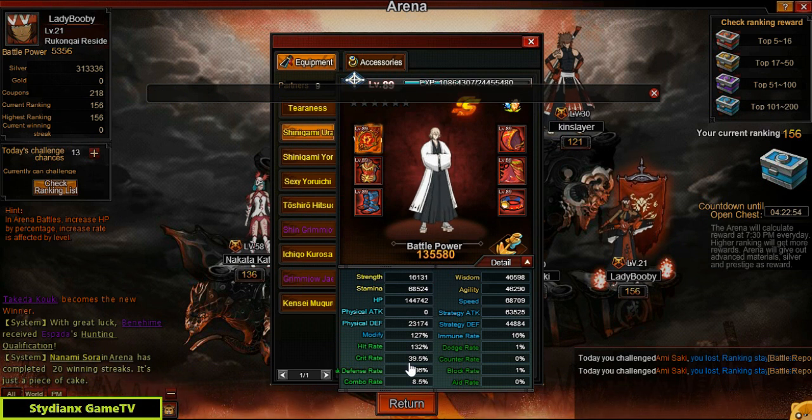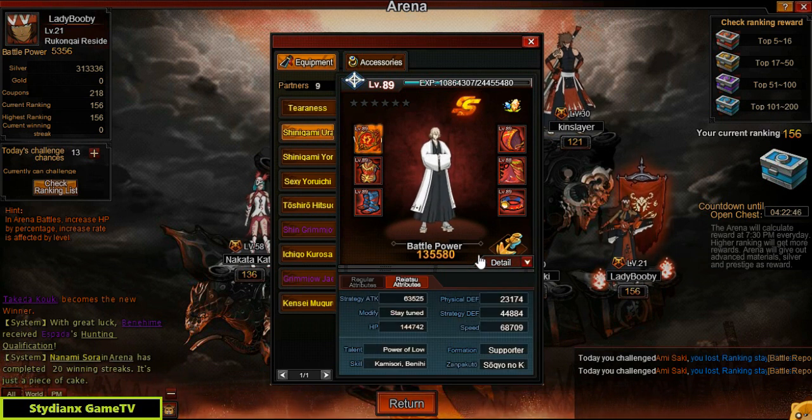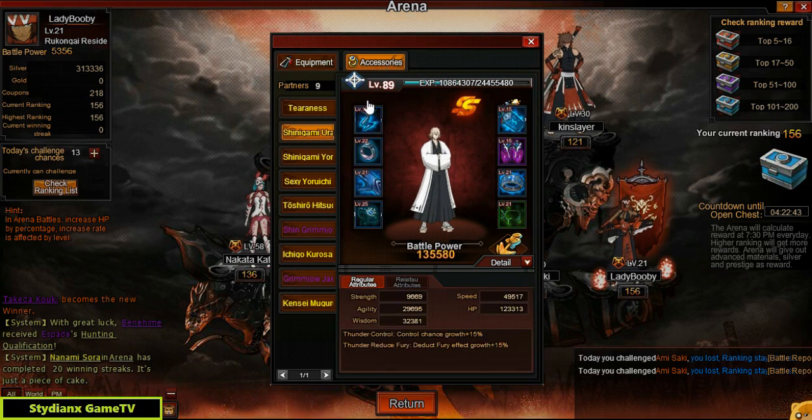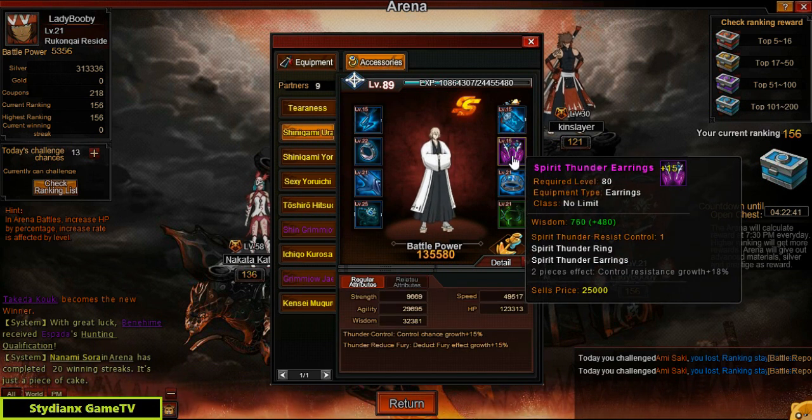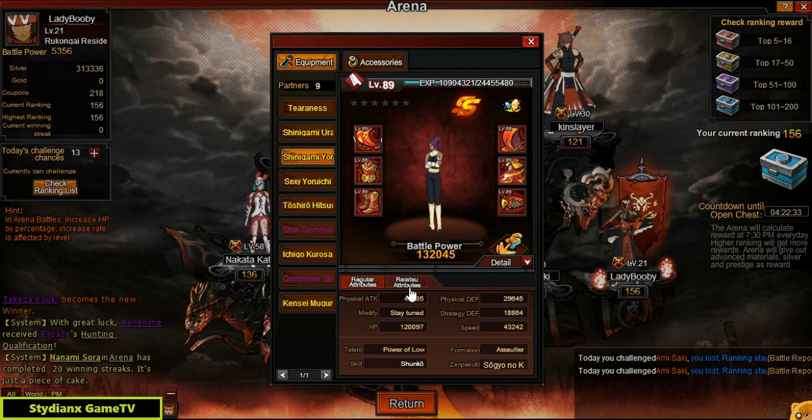For the specifics, 39.5% on the crit rate, 36 on great defense. It's pretty nice. Combo rate is 8.5%. So that's good. For the accessories, wow, he has one Spirit Forge Thunder accessory right here on Wisdom. So pretty nice, good for damage, good choice. Now moving on to the next partner, we have Shinigami Yoruichi, 132k BP right here. Speed is 59k, pretty nice.